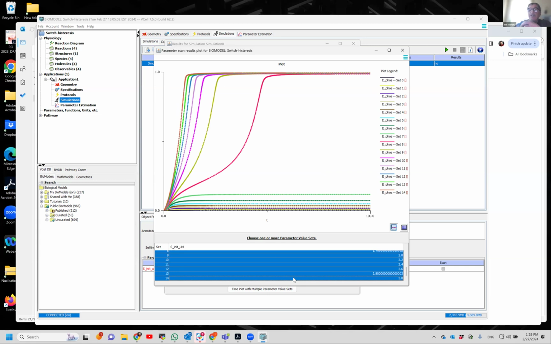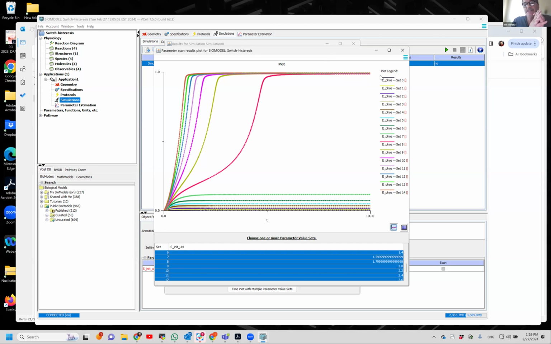So what you can see here is that all the values up to the green one, which is set 7, right? So when the value is 1.6, are very low values, and then suddenly you increase a little bit more the value of R, you reach steady state at very high levels of phosphorylation.